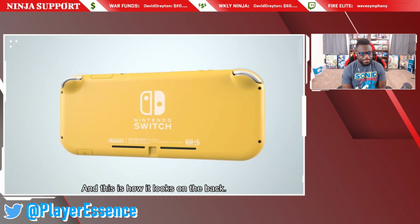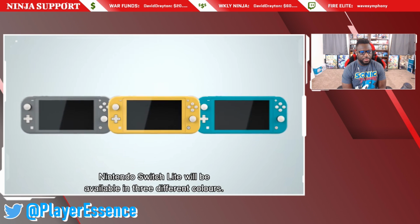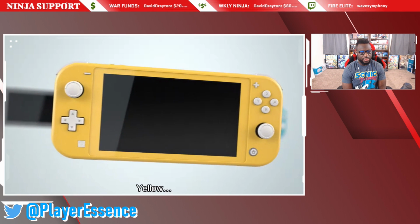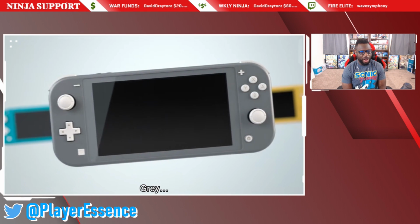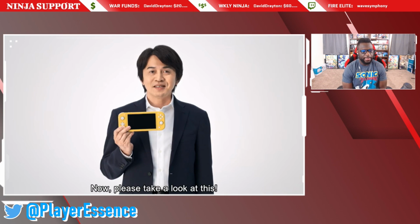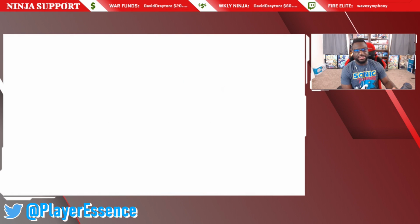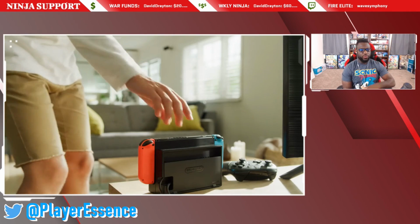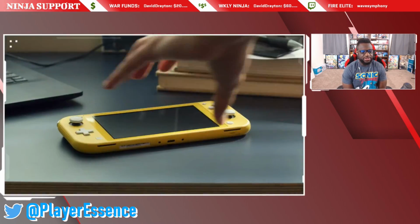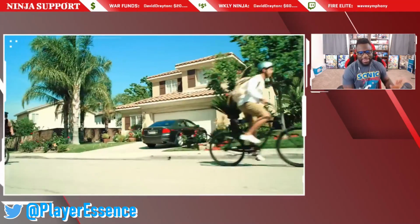Yellow. Okay, got some other colors there. Okay, great. I'll probably go with the turquoise. There's probably gonna be a bunch of cases and stuff that also have been revealed, so you can use a case. Not sure, yeah, just that yellow. I don't know anything about that yellow. I don't know about that, man.